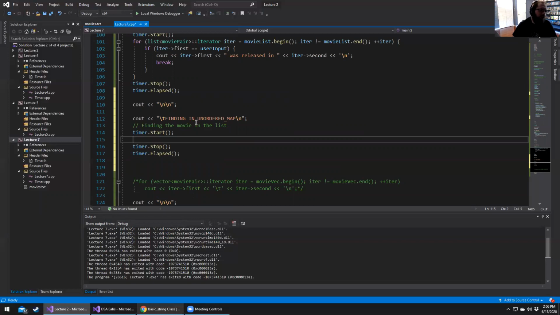I'm going to take an unordered map, string int, colon colon iterator. Actually, I think we can just use a regular iterator. Call it iter, and we're going to use, what do I call it? movie dict find, and we're going to pass it in our string. So that is, what do we call it? User input.